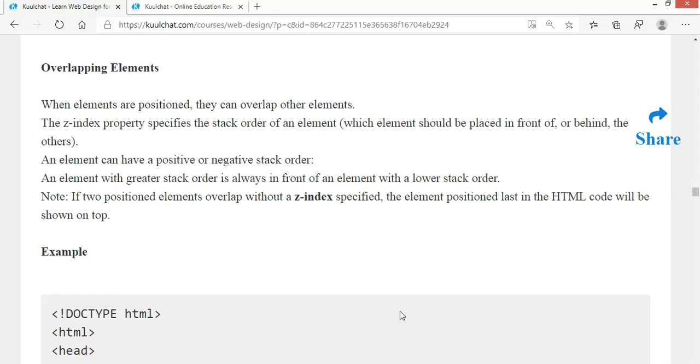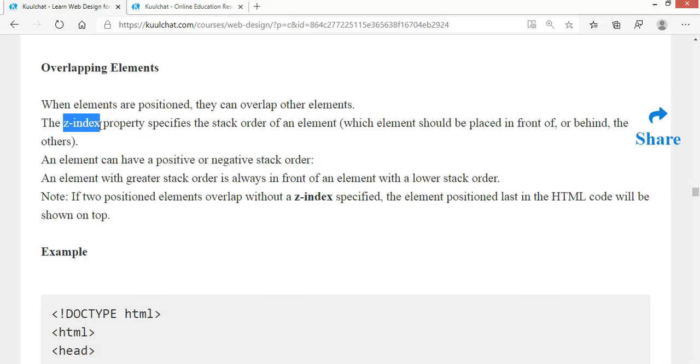If you want one to be shown over the other one, then we use what we call the Z index property. The element with the higher Z index will be at the top, and the lower one will be below.